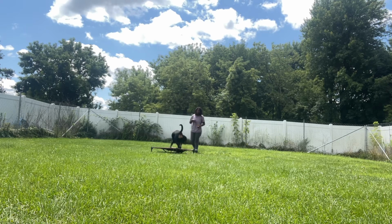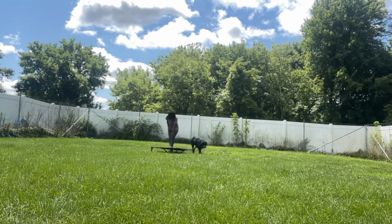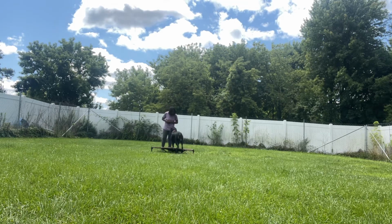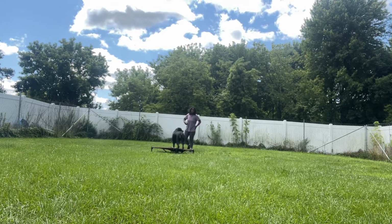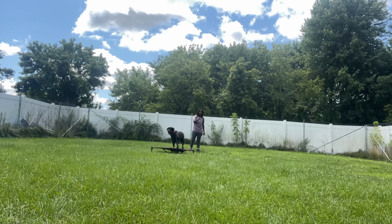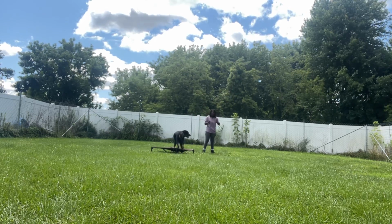So then we're going to move on into the place bed. And she made a mistake there, and that's no big deal. I let her know that she made a mistake, and I asked her to come on back. She got a little confused. She laid down, and then I showed her with my body language, hey, this is what I meant. I pointed to the place bed, and then she fixed herself. And then she continues on being a really good girl, like, oh, my bad, I'm sorry. That was a mistake. She understands what I'm asking of her, which is to stay on the place bed until I release you.